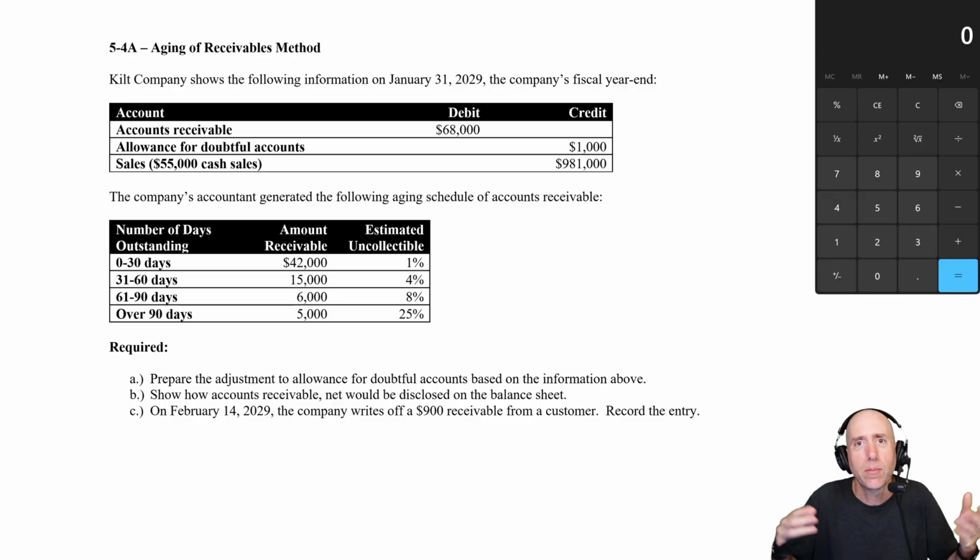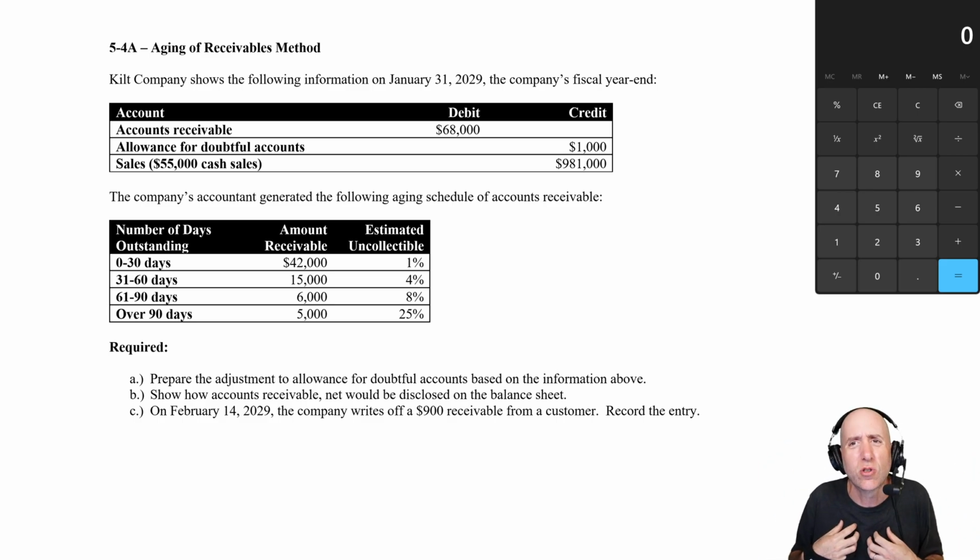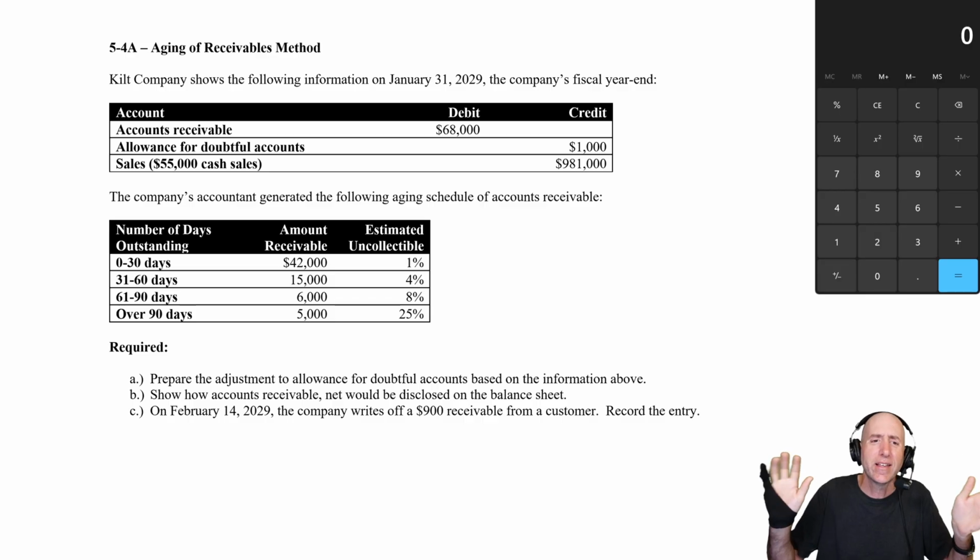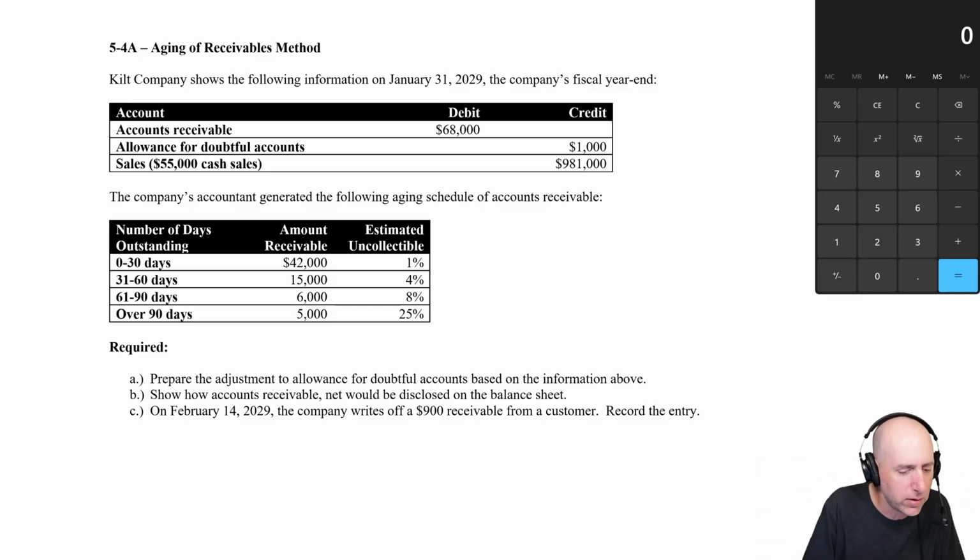Remember, at the base of this, they're both guesses, right? We're both estimating what's going to happen in the future. So nothing's perfect, but this one just suits me better. I look at it and I go, yeah, this matches the way I would want to estimate. But again, different companies will do different things.